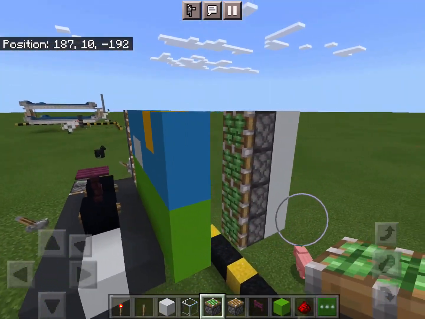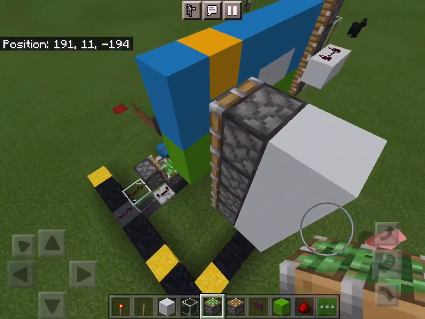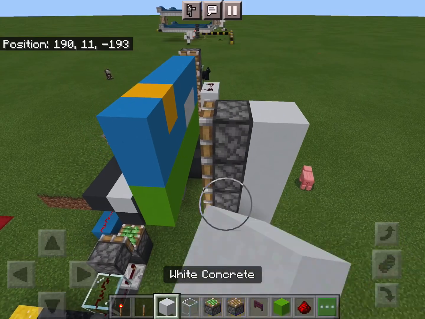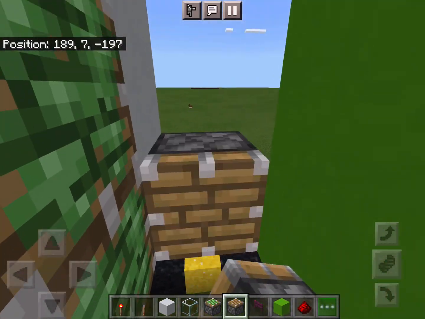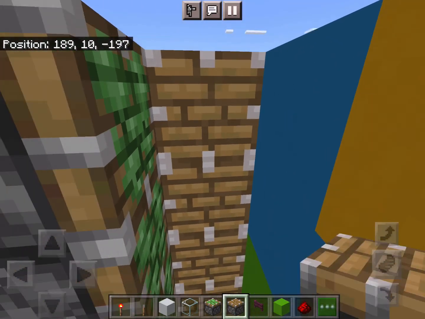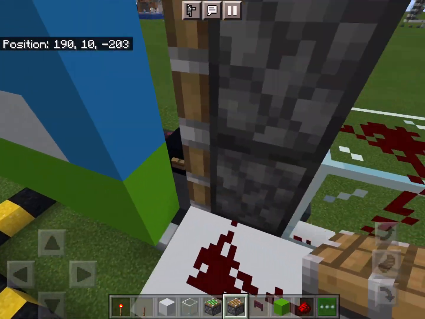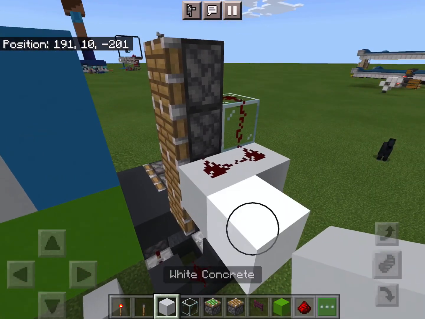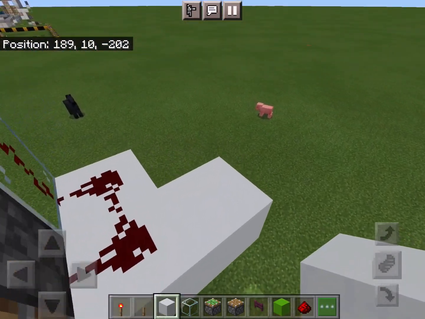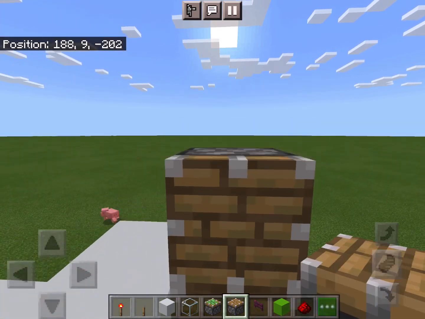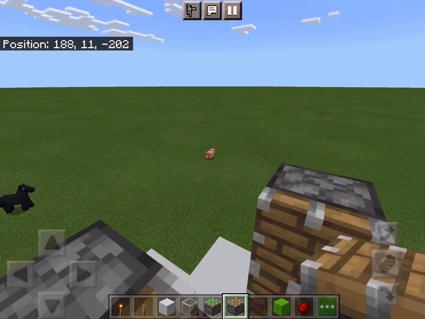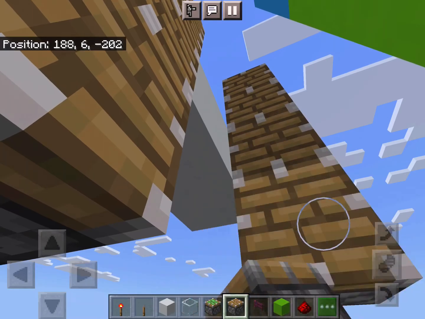So now I've got the sticky pistons in, and then I'll put the normal pistons in, and then last but not least, oh no, that won't affect it quite yet. So yeah, that won't affect it. The normal pistons for this side.